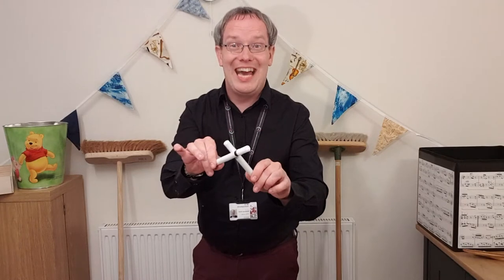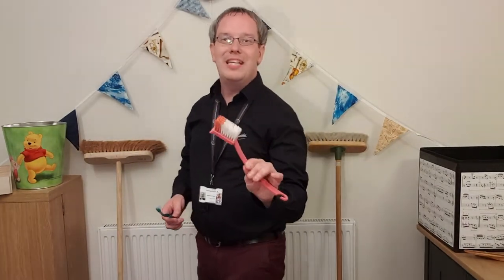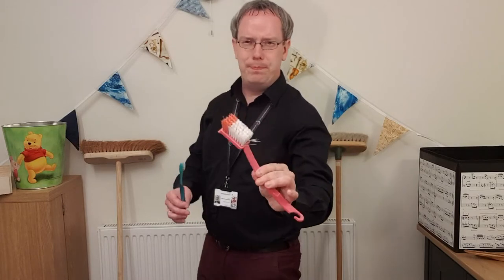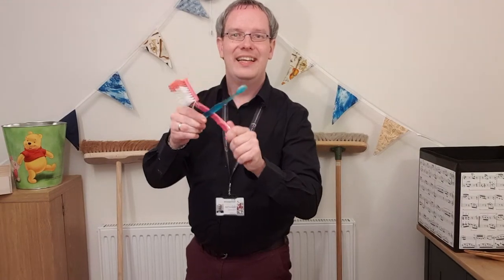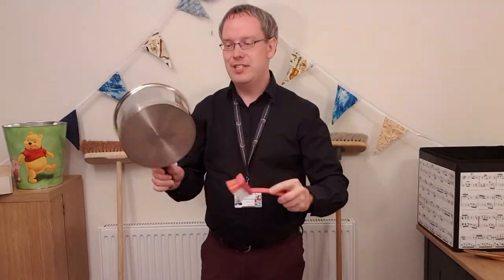Here are a couple of pens — they'll make a much quieter sound, but maybe your mums and dads and adults at home will enjoy that! I even found some old brushes. If you're going to use old brushes, make sure they're clean. Here is an old kitchen sink brush — or maybe it's a giant toothbrush, I'm not sure! And here's another toothbrush. Talking of brushes, why not use them instead of sticks to play your drums for different sounds?